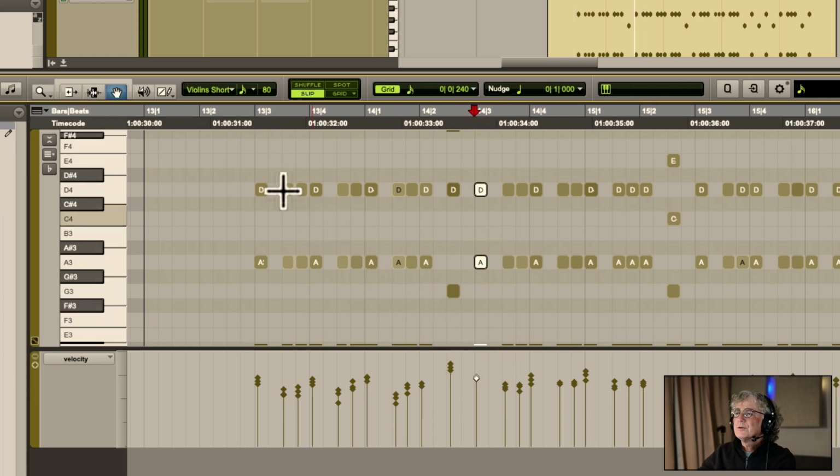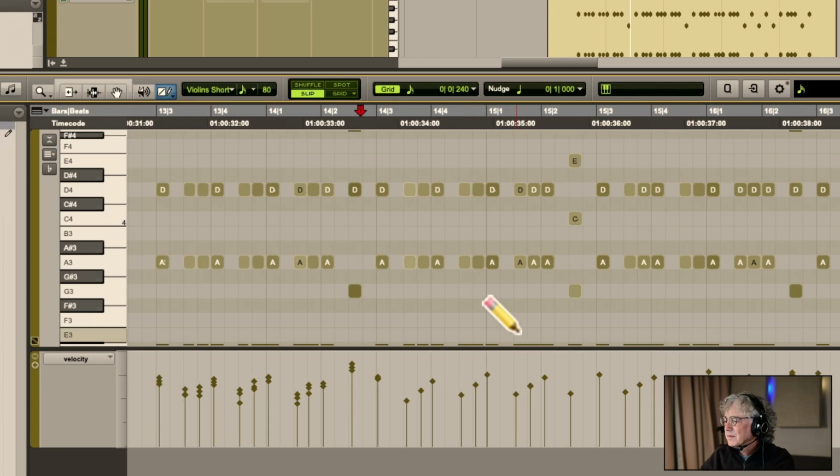Right? And then another, make this be a little louder. Now, you could also do this with the pencil tool. That will change and make all the notes the same volume, and then we'll have to go and fix that afterwards. So you can also click and drag like this. Right? And we'll listen to this. This one's too soft.